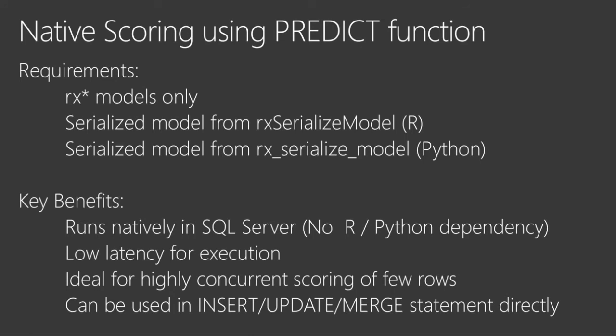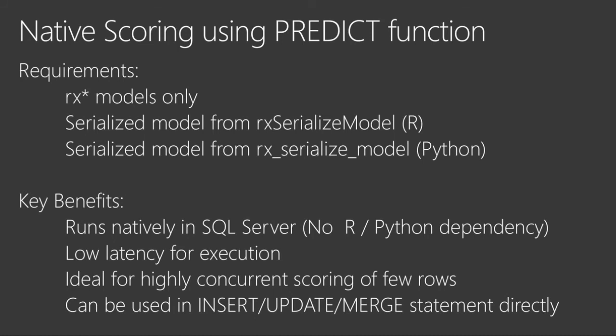This is targeting high concurrency and low latency scoring scenarios. That means you have an insert statement, and as part of the insert statement itself, you want to run a machine learning model and generate some data, right? Scenarios are endless. For example, you have a credit card transaction and you want to basically score it and say if it's a fraud or not, right?